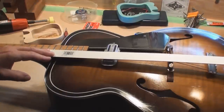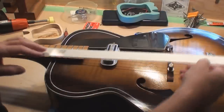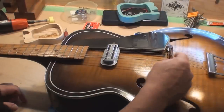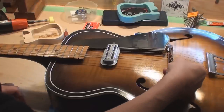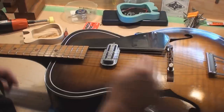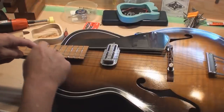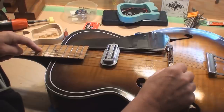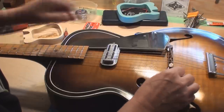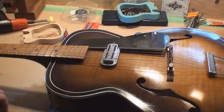The next step is to tune the guitar and use intonation to decide exactly where the bridge goes. If you've got a bridge with saddles, put all the saddles in their center position so you've got room to go both directions. Measure from the edge of the nut to the 12th fret, then line it up with the very center saddle of the bridge. Then tweak things either by moving the bridge slightly or by moving those individual saddles.